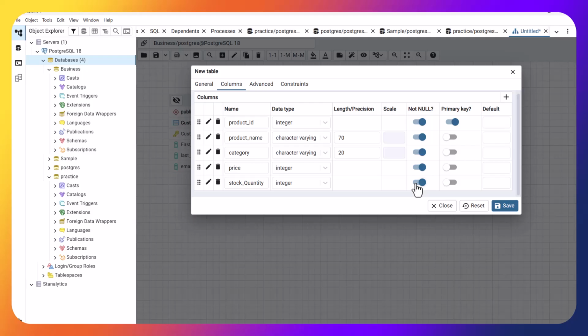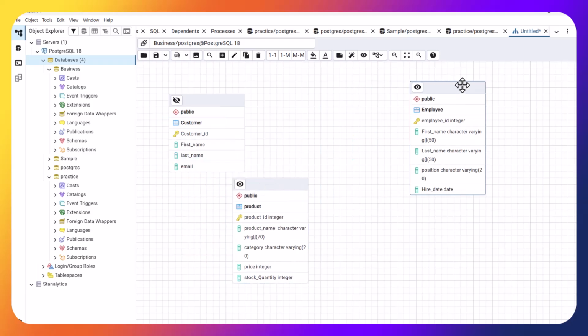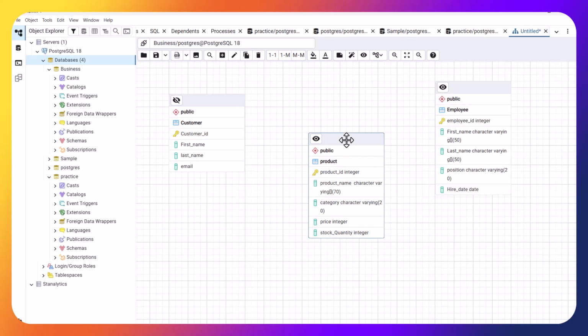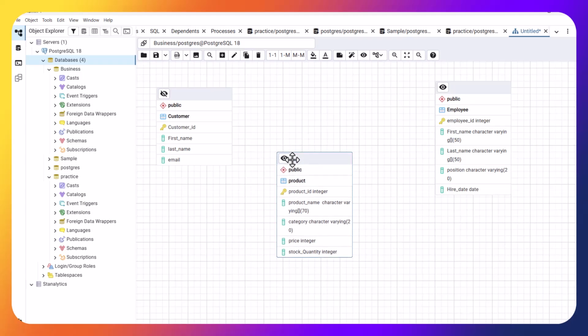Then move on to the orders table and the order details table, and then we drag it to make sure that everything is in order. So I use the shortcut of Alt Control A to create a new table.